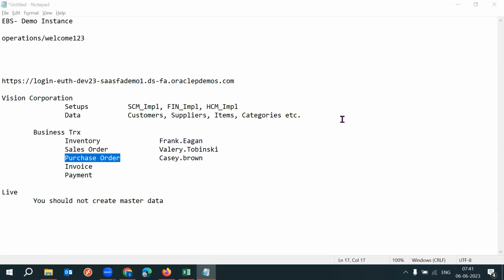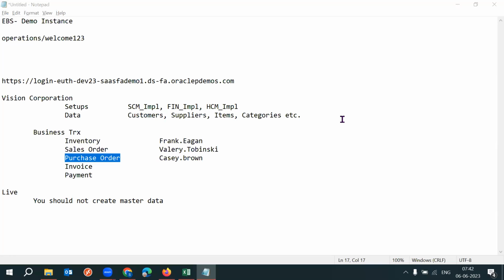I'm trying to understand what happens if I get a license only for procurement but not HCM, if there are any dependent configurations. In case of EBS also, for common configurations, no license is required. Suppose you are taking only a procurement license in EBS, but you have to create the procurement business users, the employees.